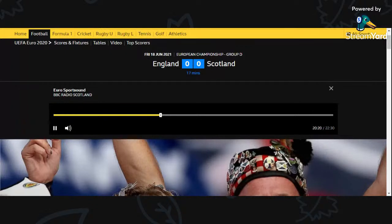Back it comes to Stones, and then to Pickford. There's so many in Gareth Southgate's squad for this tournament that hadn't even made their debuts for their clubs when England reached the semi-finals of the World Cup 3 years ago. But a real explosion of new talent in the England senior team as the referee blows the whistle for a handball. Yeah. And it will be a Scotland free kick just to the right of the centre circle inside their own half.